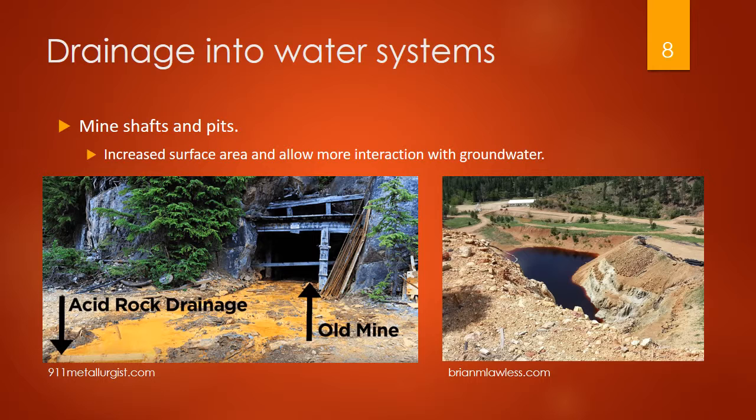One of the things you can see here is when somebody goes into a hillside and they bore a hole, you can imagine the surface area around that hole gives a lot more surface area for interactions between water and oxygen and the sulfides that are in the soil to happen. So as we would normally see a natural process just happening on the surface, when we start drilling holes and crushing rock, we end up really increasing that surface area and dramatically increasing the rate at which oxidation takes place. This happens both in mine shafts and in pit mining.